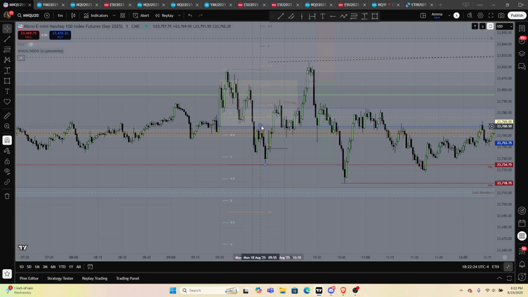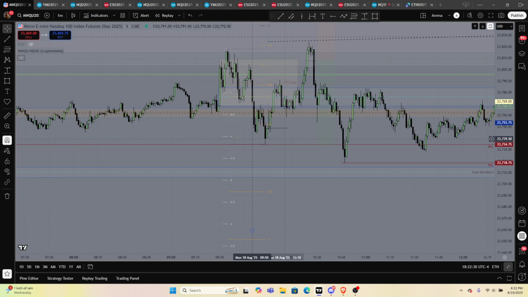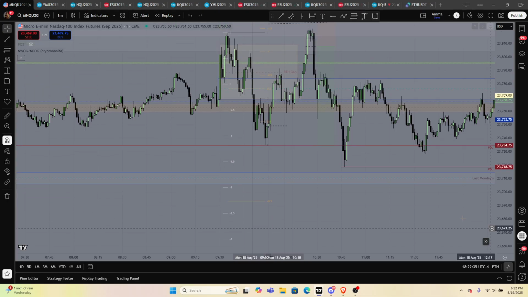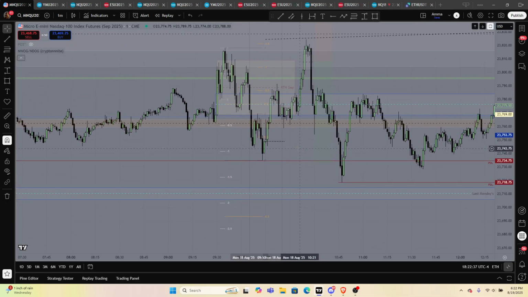The run now, okay, we got imbalances here. So we come up, run down. Oops. Now this was previous day's low, this line. We literally tick away from it inside of the macro, and then we rip up. Now, I entered in here and I got out here because the amount of time that we're spending, this rip right here should not happen if in fact we are going to go lower. That's how I'm viewing it.